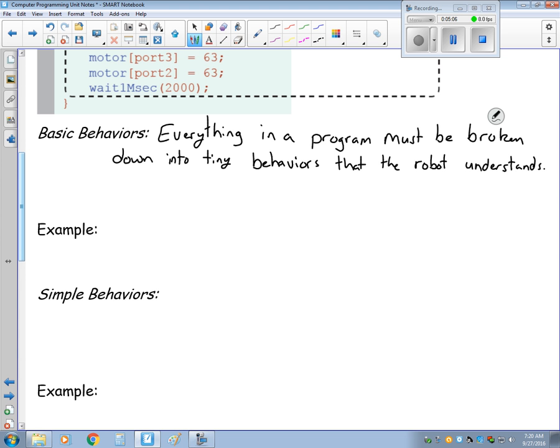So an example of this would be a single statement or a single line of code. The simple, these are going to be simple yet significant tasks, something that we're going to do, like moving forward for 2 seconds.